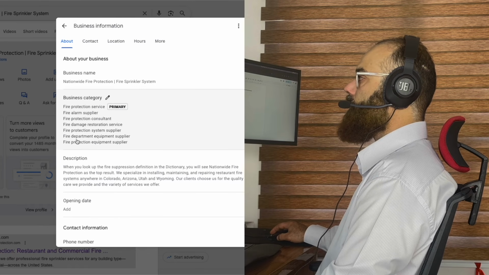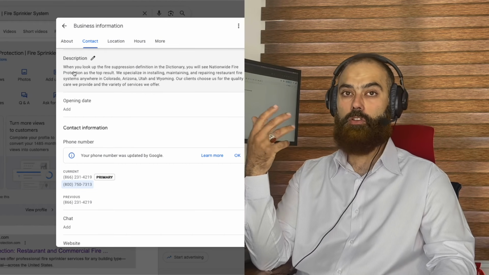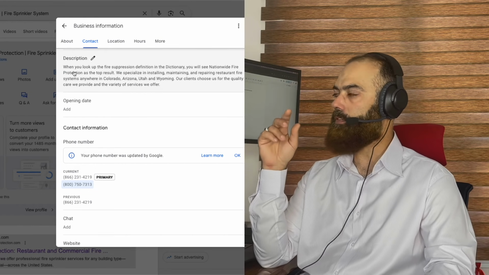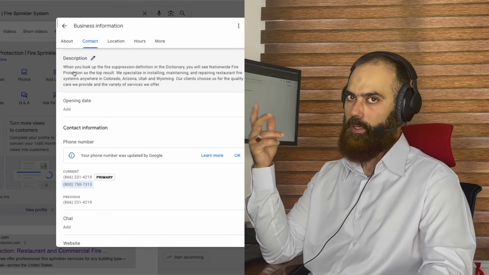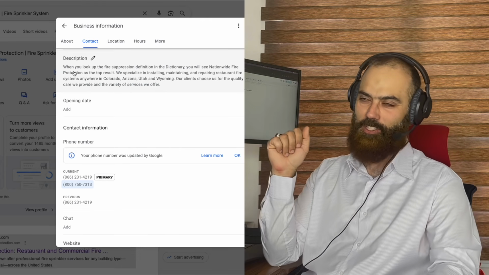All the keywords come here, not in the business name. The description is what Google is going to read to understand what your business is about, and that's also what they show others when they visit your Google My Business page. So it's important for you to write this really professionally. If you're not a good writer, ask a good writer to write this. They won't charge you a lot, maybe $50. So far we're at $1,700, right?